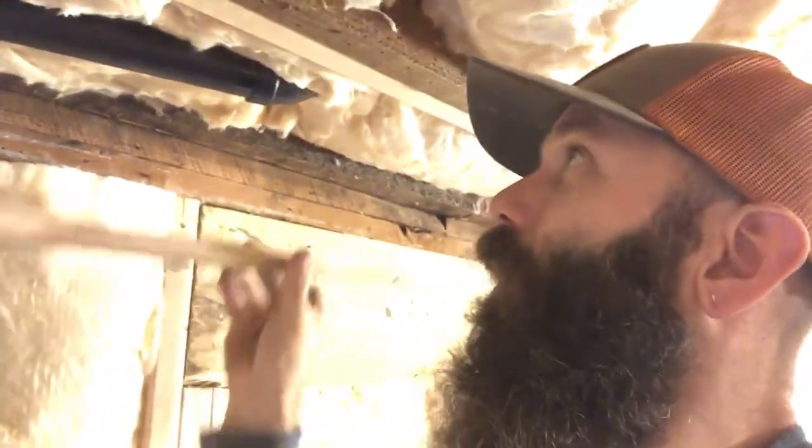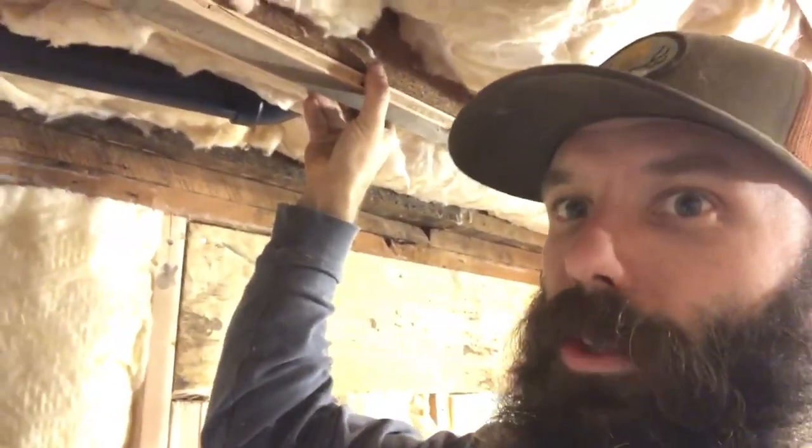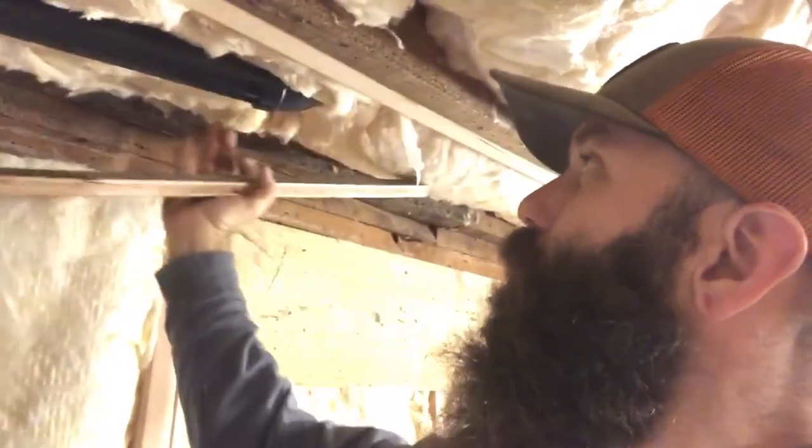We have this pipe that hangs down in our ceiling in the library. So what I've done is I've ripped down a bunch of strips of 3/4-inch plywood, and I'm going to nail them to the bottom of the joists, and that'll give us clearance for our ceiling.